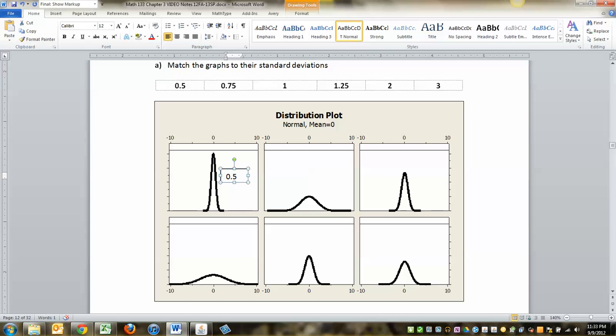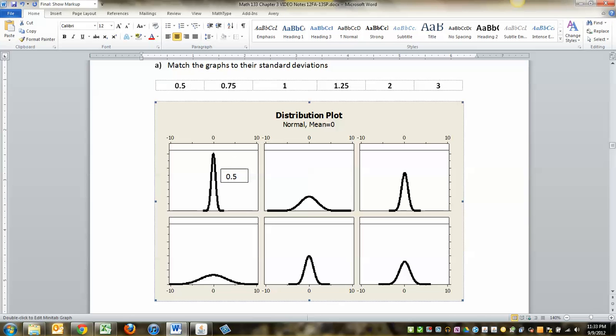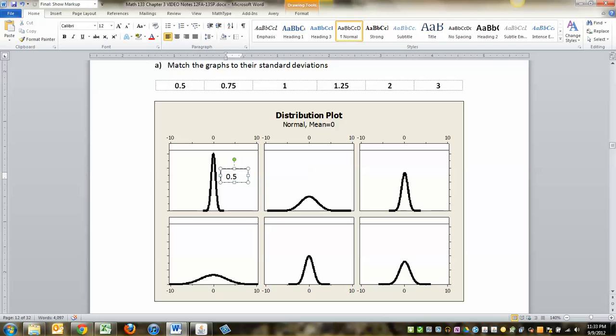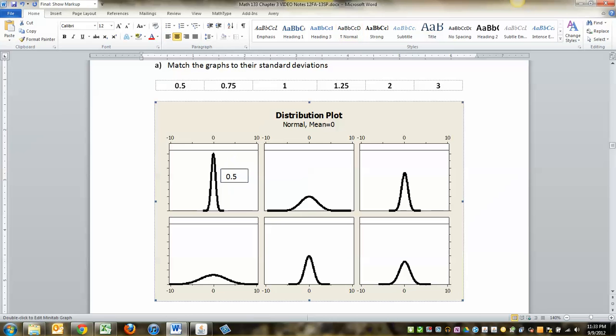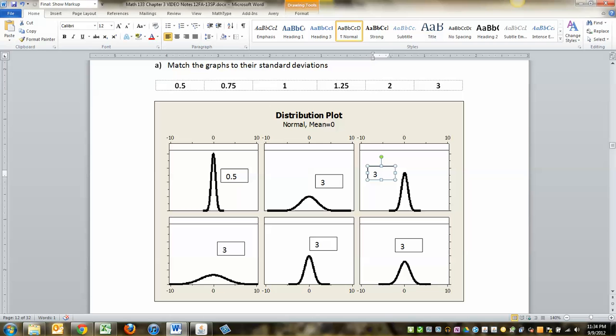So let's see, what else would be easy? The other one that should be easy is the one that's the largest, right? So that would be the 3 value. Bear with me, I'm having to fight my computer quite a bit right this second. I know I copied and pasted a whole bunch of 3's in here, but they're not all 3. So the one that is 3 is this one right here in the bottom left corner. Do you see how it's the most squished, the most spread out? That's 3, right? 3 would be the most spread out, it's the largest.